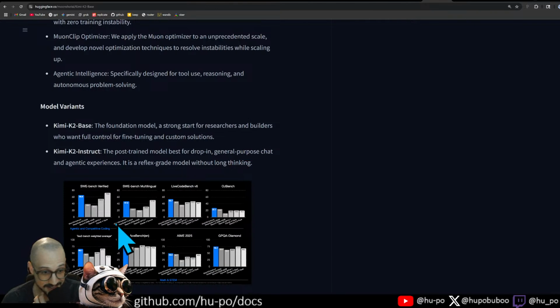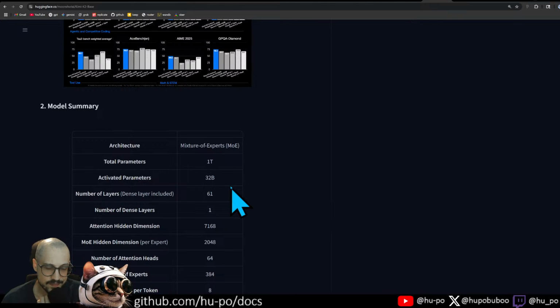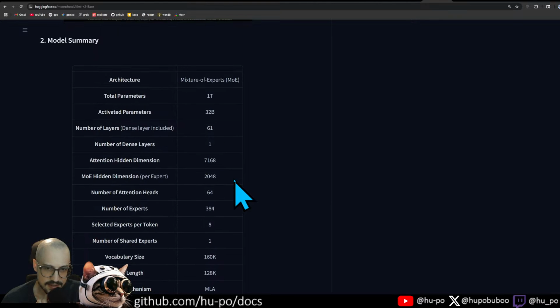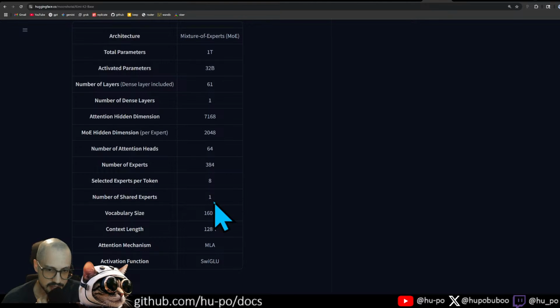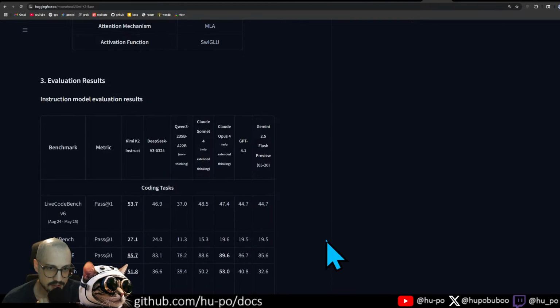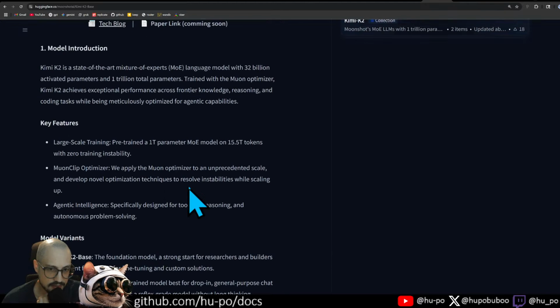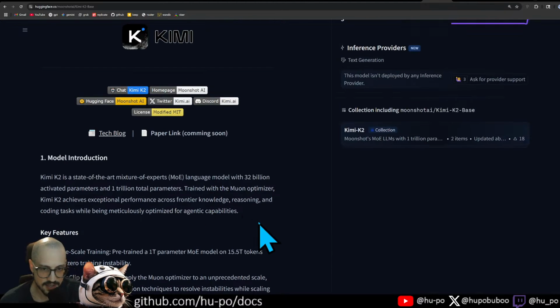But okay, they do have Claude 4 in there. Kind of getting stomped a little bit on that. This all seems pretty standard here. MLA, that's the Deepseek attention. What was the data set?